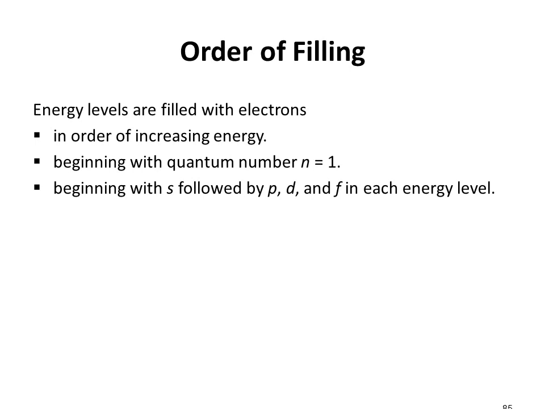And so in order to fill these up, we have to fill them up in order of increasing energy. So we always want to start from the lowest energy and work our way up. Atoms, much like people, want to exert as little energy as possible, and so that's what needs to be done, in order to fill them up with the least amount of energy. And so we'll always begin filling up with the quantum number of n equals 1. And as we go up into other quantum numbers, and we have other sublevels and orbitals, we need to fill them up from S, then to P, then to D, then to F. So as we discussed in the previous section, S has the lowest amount of energy and F has the most, and so we fill them up in order of S, P, D, F.